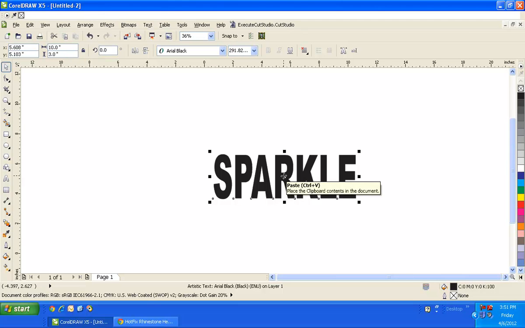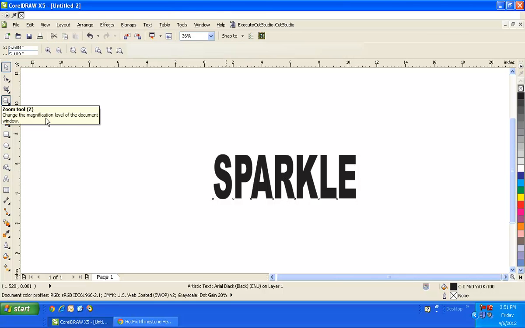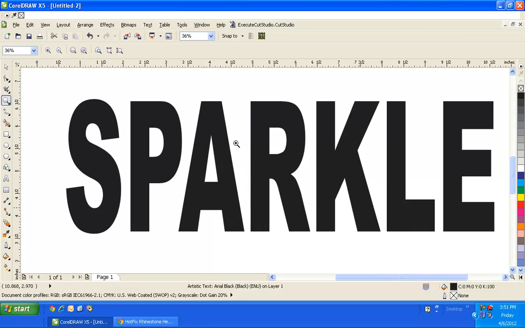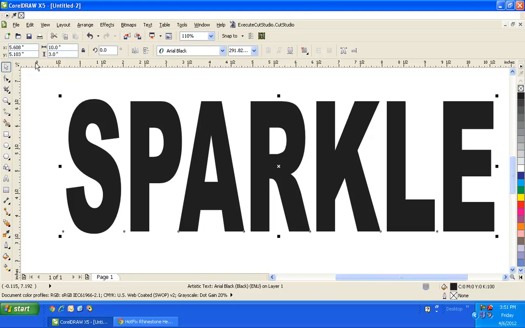Okay, so say the customer wanted like a 3x10 word sparkle and they wanted it in rhinestones. There's a few different ways to go about it. You could make the word sparkle with an outline of stones, or you could do a fill of stones. So first I'm going to show you how to just do an outline of stones. I'm going to show you a quick way to do it and then a more complicated way to do it, so you can decide whatever works best for the design that you're working on.